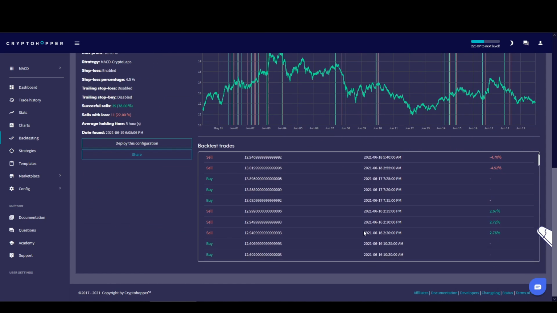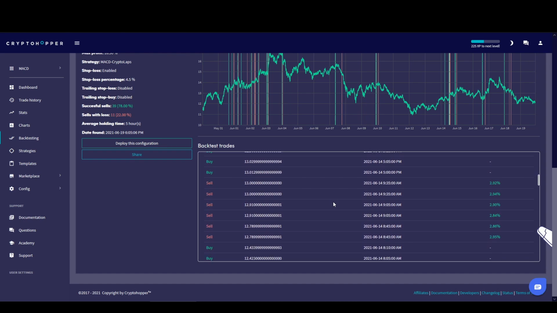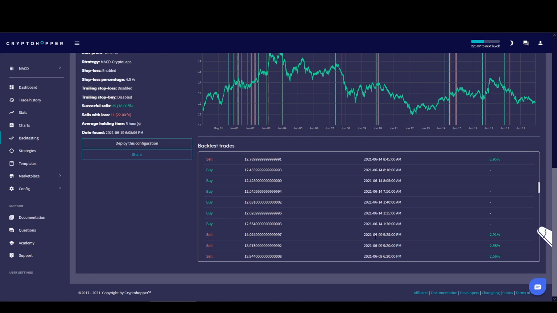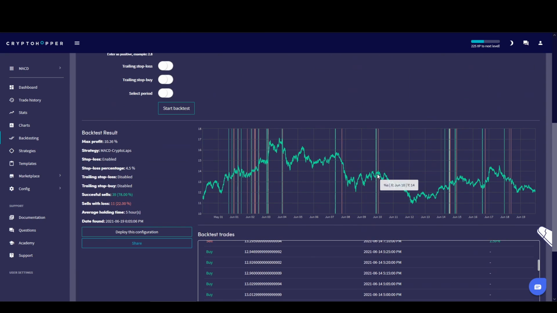So June 10th. If we go to June 10th, no, June 9 maybe, yeah, June 9 p.m. That was a 2.91 or 2.6% gain right here. That was good. As you can see, the market is going down, nothing is happening, no trade. The market starts to go back up, buy again, profit. So we're in, we're out. Same thing here, we're in, we're out. And then we have a stop loss.